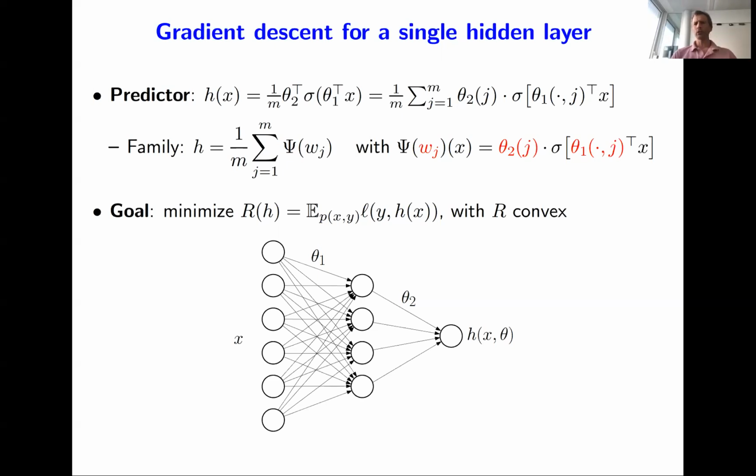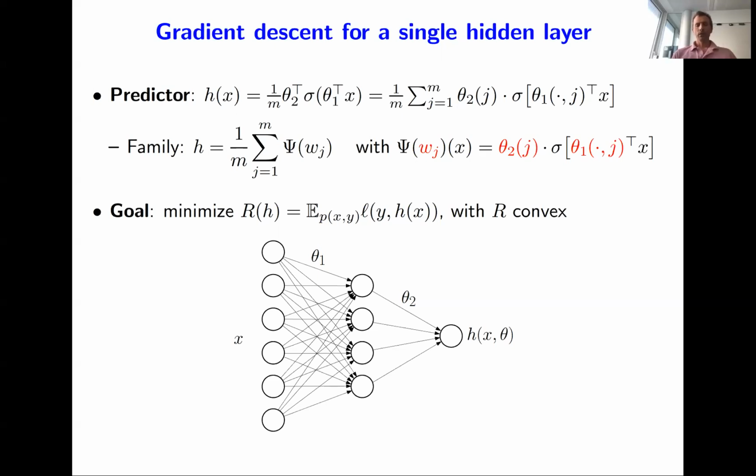So this will not work beyond 2 layers. Because if you have more than 2 layers, you start to have parameter sharing, which is the whole goal of neural networks, to do some parameter sharing. But we cannot handle that case at the moment. So I'm going to focus only on the 2-layer case.